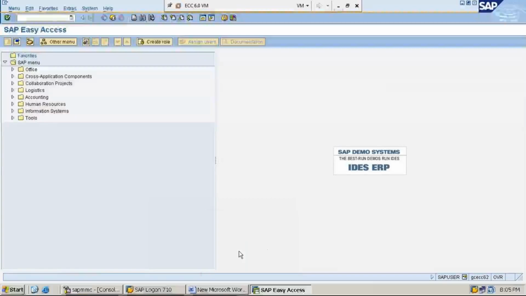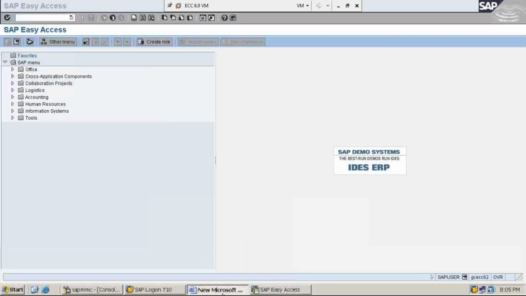So we are supposed to see automatic posting to profit center, correct? Yes. Let me hope my screen is visible. Yes, it is. Okay.